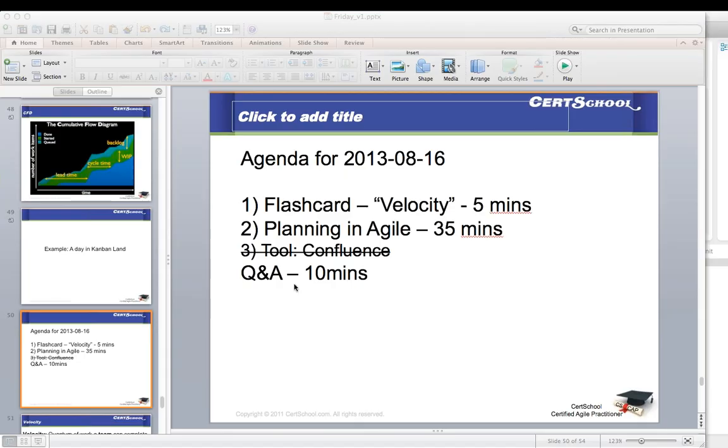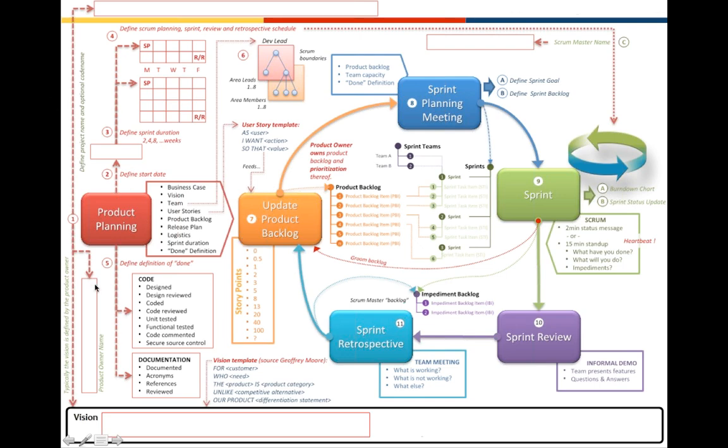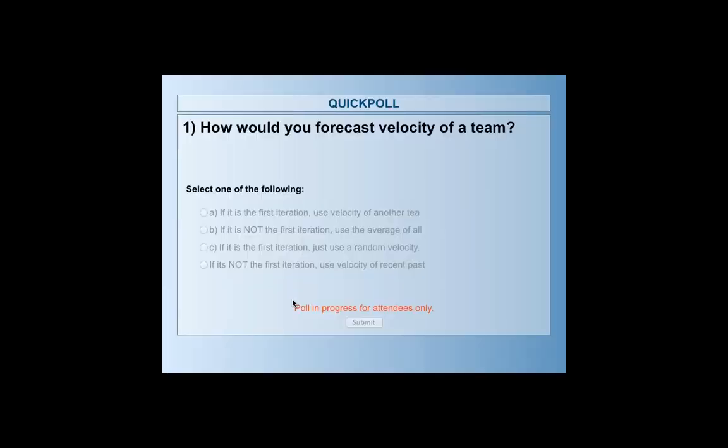All right, so let's quickly look at some of the knowledge that we have gained. Let's quickly go through some of the questions that I have here. I'm going to start a poll. The first question should be on your screen now. Just go ahead and answer to the best of your knowledge. There'll be four options. Go ahead.